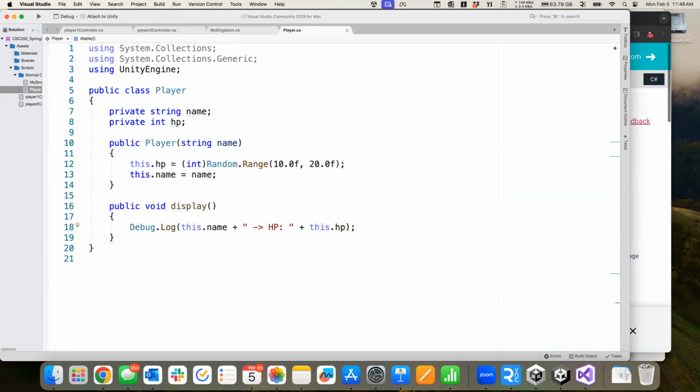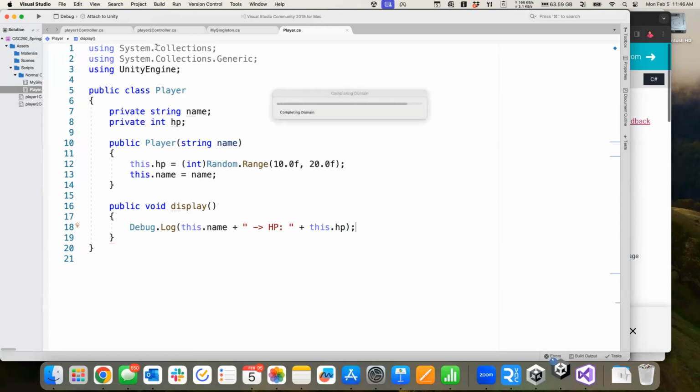All right, so the display function here for our player will go out to the console. This is similar to what we might do to debug in a C++ or a Java program. Shortly, we're going to be putting little signs over our player's head with their name on it and their hit points, that kind of stuff. But this will at least show us that we can make this work.